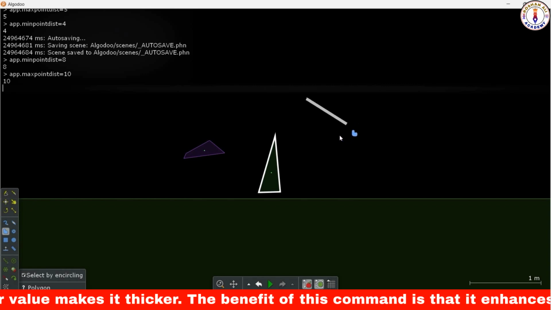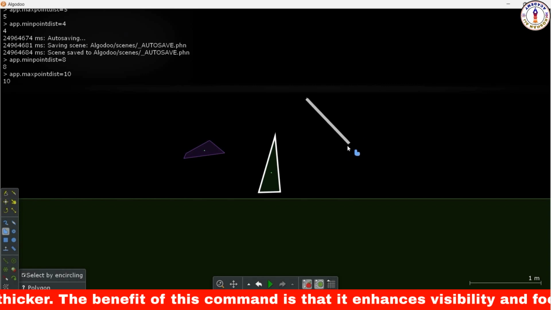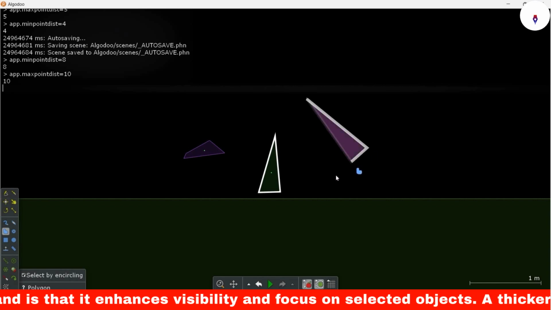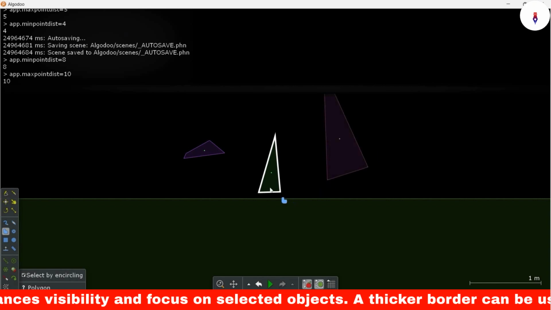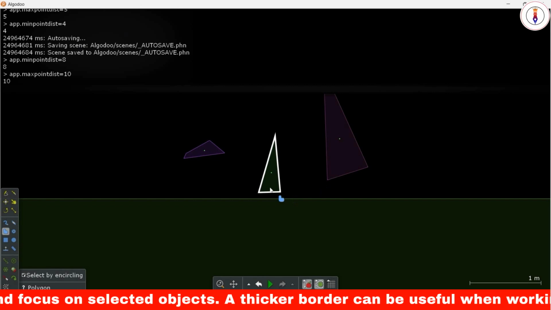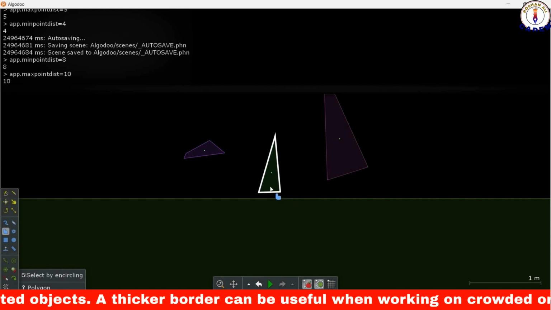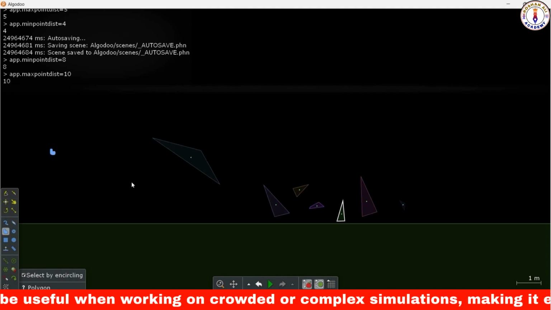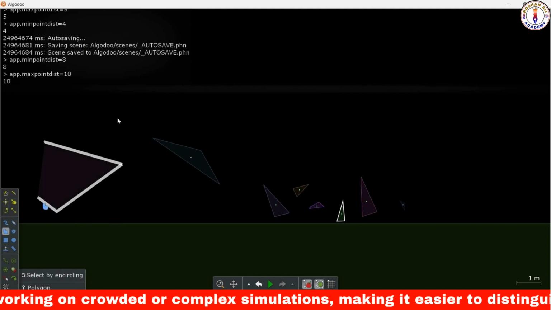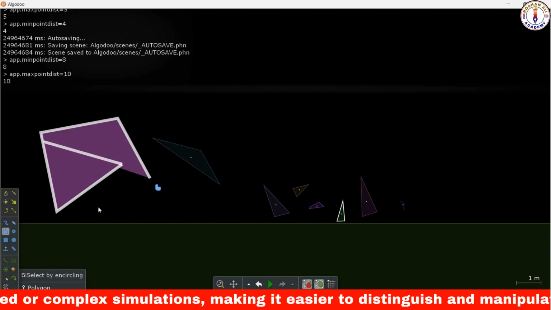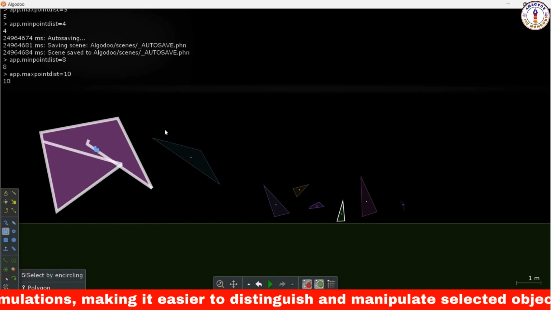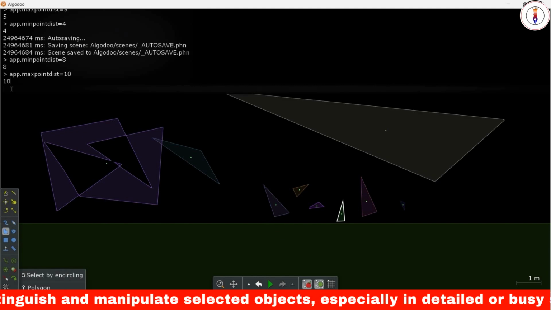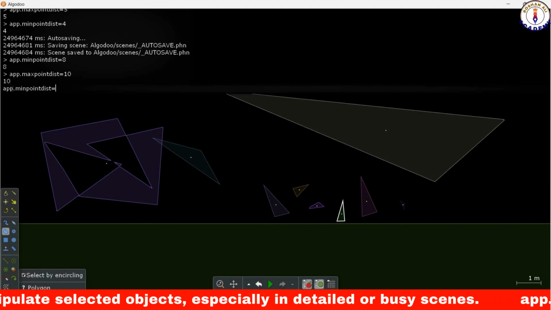It will not bend before minpointdist and it must bend before maxpointdist. So it will not bend before 8, but it will bend before 10. I mean, the line cannot be drawn straight beyond 10 because it's the maximum distance. When their values are bigger, the smooth circle cannot be drawn because for a circle, the line must bend at very short distances. To make a circle, you must decrease its values.